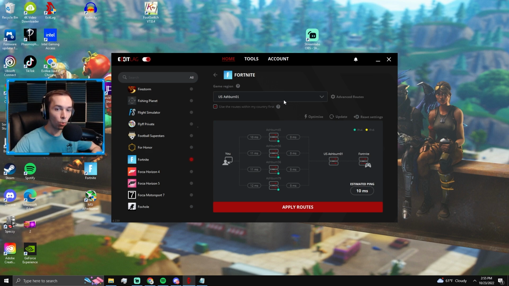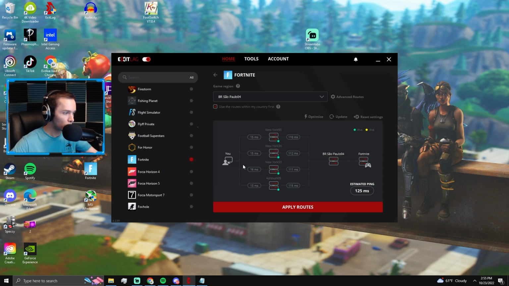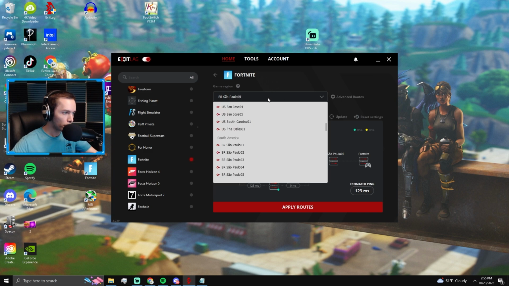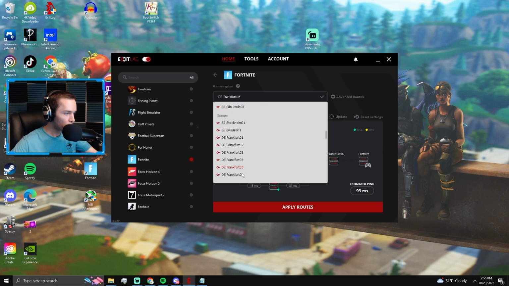So I'm fortunate to have very good internet and I live in the same state as the servers. But depending on where you play the game, not everybody has an ideal Fortnite server for them. Or if you're playing off server for tournaments, being able to dial in which server you're going to play on and make sure you're getting the best ping possible can be a pretty big deal. Some of them don't change as much, but some of them can be a pretty large difference. So play around with this, play around with your settings, and you can improve your internet by using this. So now I'm going to be getting a win on every server in Fortnite and showing my ping difference before ExitLag and after ExitLag.